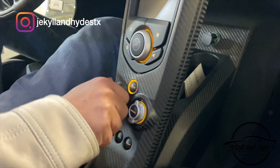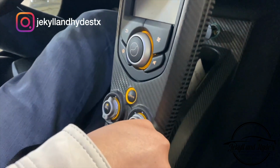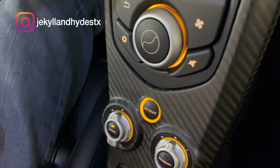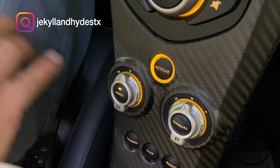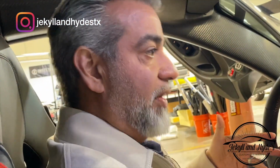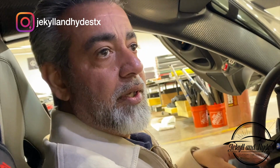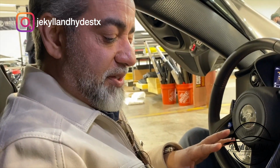And then you can go to the different settings on your suspension and your performance. This is your aero button. This changes the position of your rear spoiler and the aerodynamics of the vehicle to keep it grounded as you're going around corners, right? And so on and so forth. There's a couple of other crazy things on this car too.